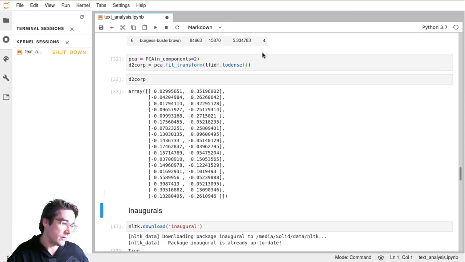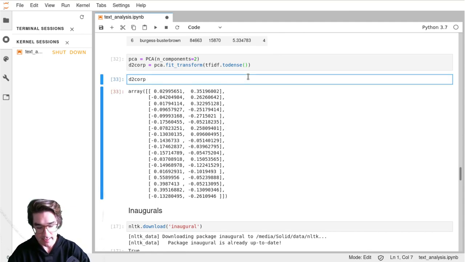As much as I hate to do things inefficiently, PCA doesn't support sparse inputs, so I had to convert it to a dense matrix and then run that. So toDense is inefficient. It makes a huge number of zeros. But we only have 18 books, so we can do whatever we want. If we had a real honker of a corpus, then your computer might blow up if you tried to do that. So you want to be careful. But here we don't have to be careful. Now, with this, we went from 46,000 dimensions to two dimensions. That's pretty good. Now we just have to plot those.